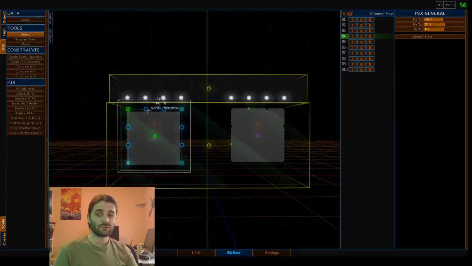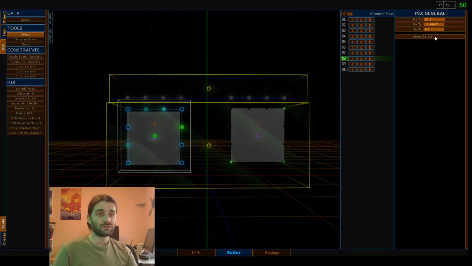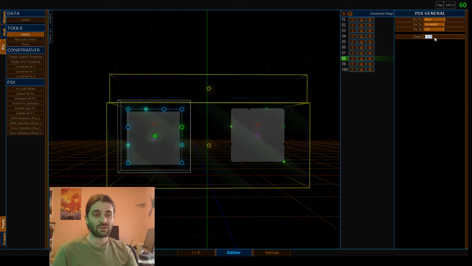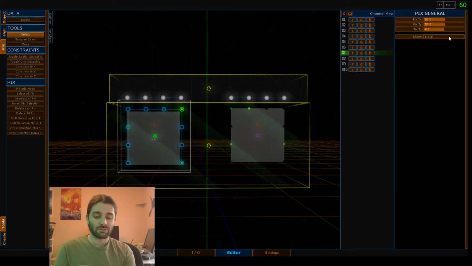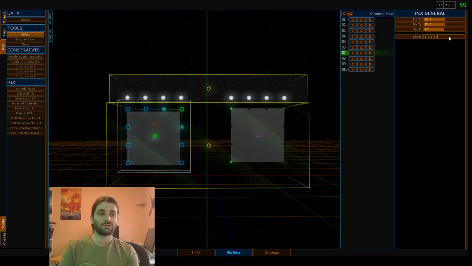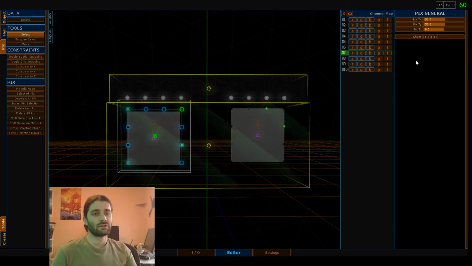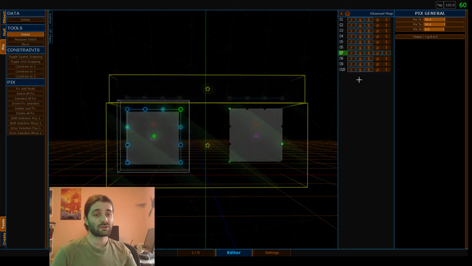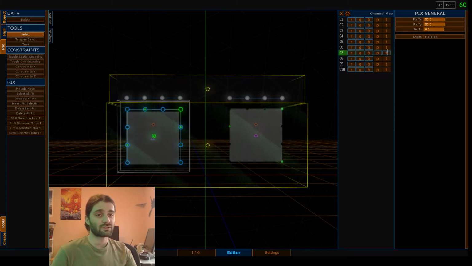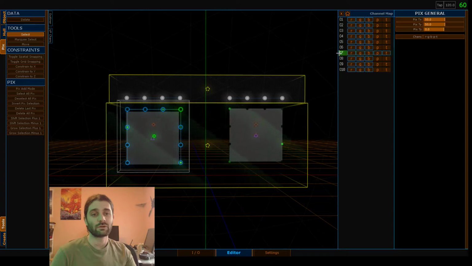But just to show you, all of these right now are set to RGB, and as you can see, this isn't changing. But if I change this to, let's say we have a mover, it would actually be RGB pan tilt. It would be a 5-channel fixture. I'm just making this up. Okay, so our channel map will update accordingly to show all of our pix, and also the one that we have selected here. As you can see, the P and the T now exist as columns, and they're also highlighted for row 7.